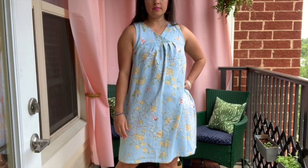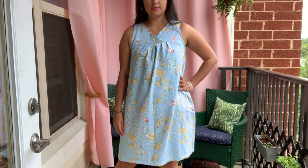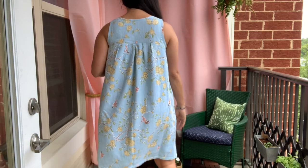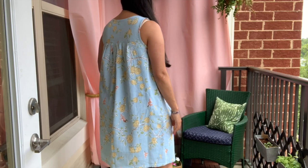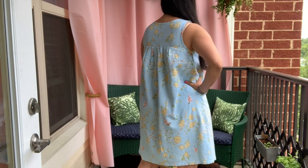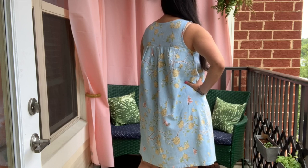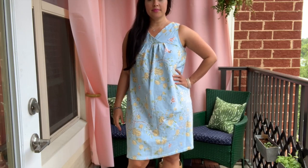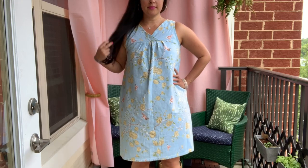You might also recognize the fabric as it's a tablecloth that was originally sold at Target, but that I got for $4 at my local Goodwill. I really scored that day on getting some home decor type fabric that works really well for clothing. The quote-unquote fabric for the tablecloth is 100% cotton. It has a little bit of texture to it, making me think it's like a dobby or something similar.